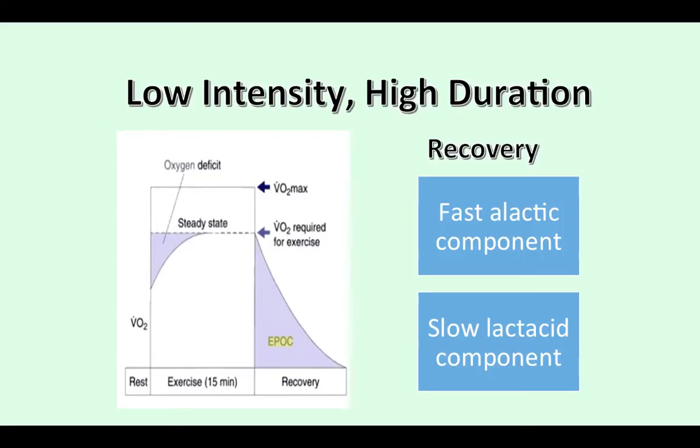Recovery from long endurance events takes a much longer time than from shorter events. It can take up to days to fully recover. The replenishing of glycogen can take up to 3 days in long duration activities because a large store of glycogen has been used, so more needs to be replenished.